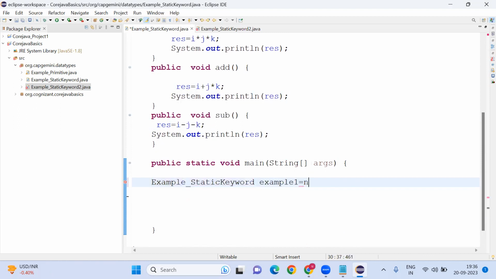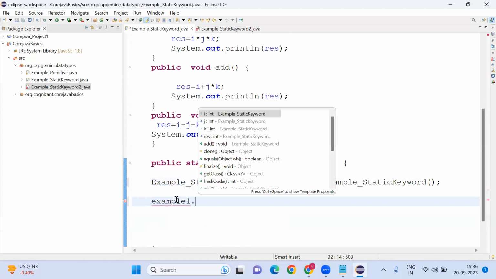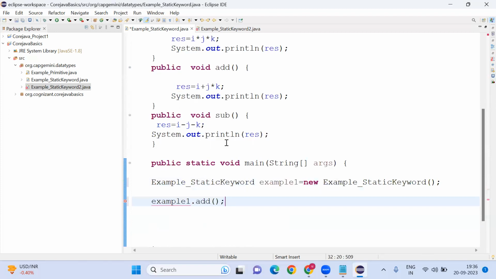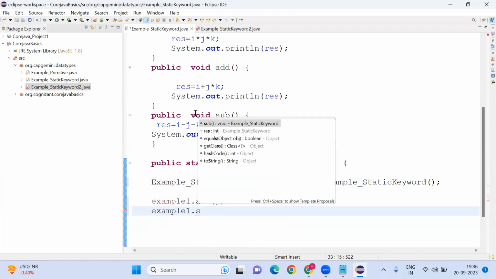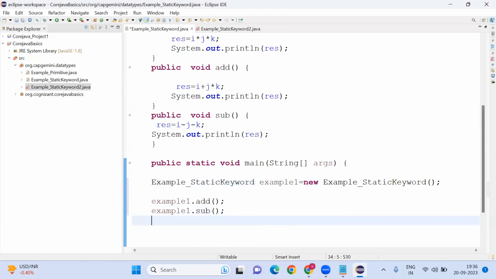Example1 equal to new Example1. Then Example1 dot, you can access methods: subtraction, multiplication.